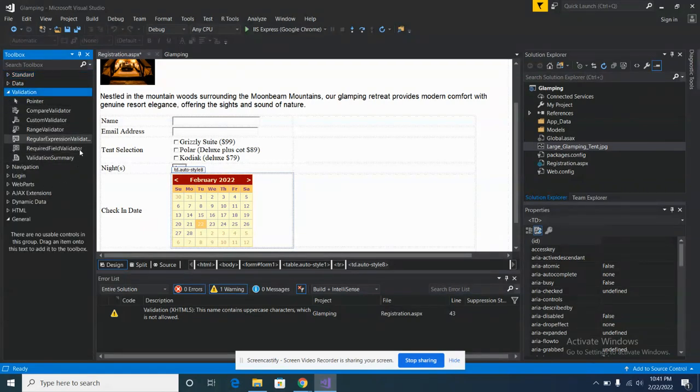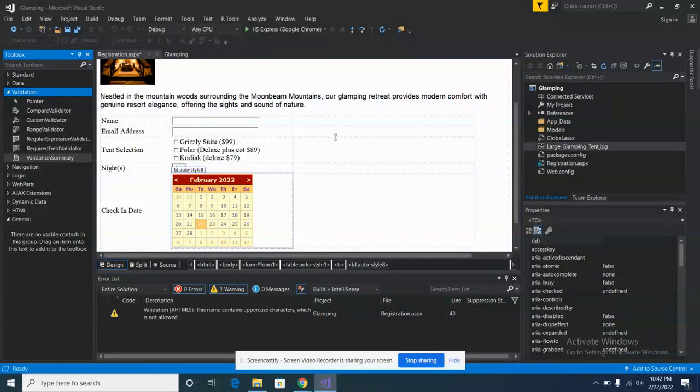So now we're going to be adding in some validation controls. So these are our validation controls that I mentioned in the video. So the first one we're going to add is a required field validator.